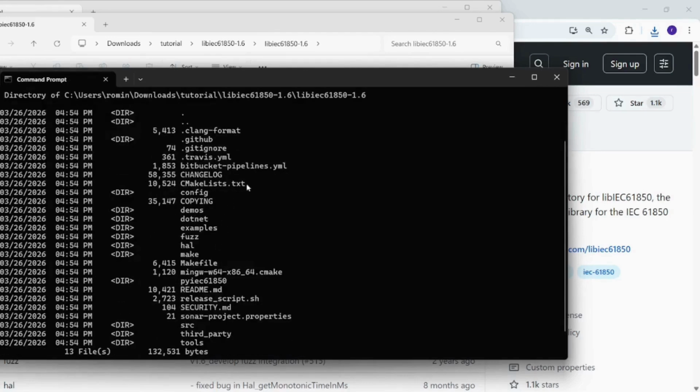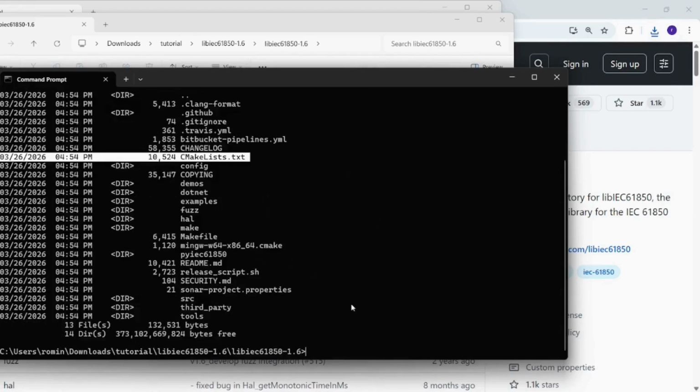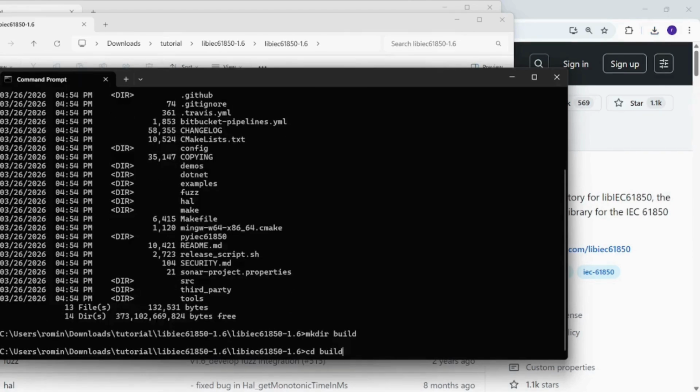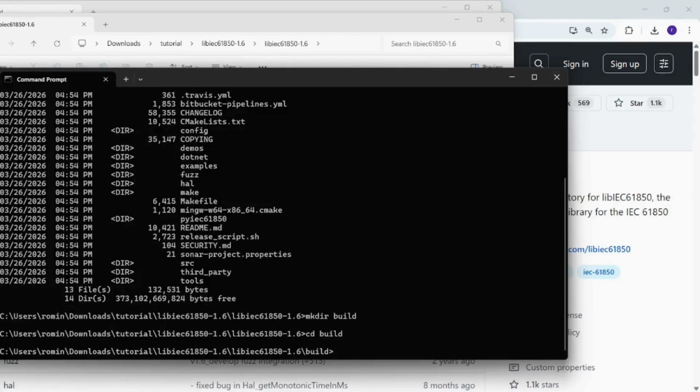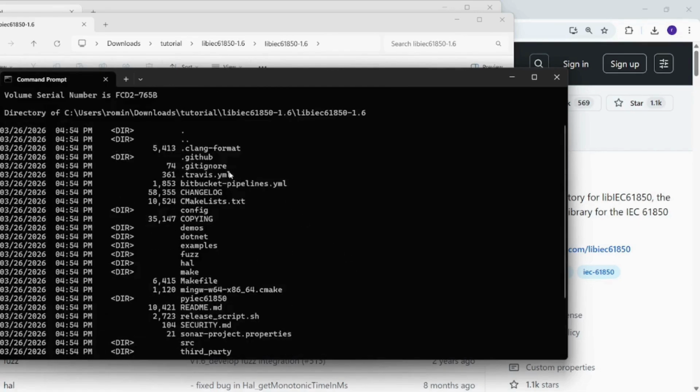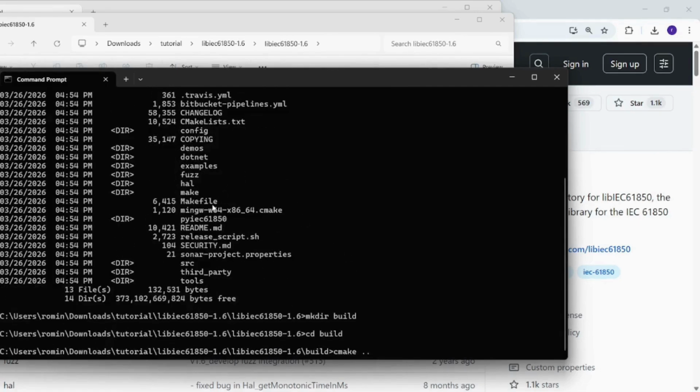If you take a look here, there is a CMake list file at the root of the project. Now, create a folder to separate the build files from the other files. Then, run CMake, since the CMake list file is one folder before our current folder, which is the build folder.